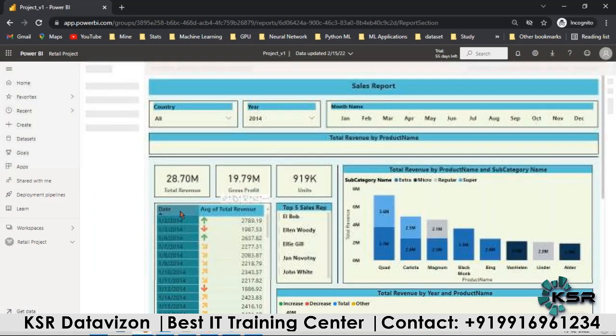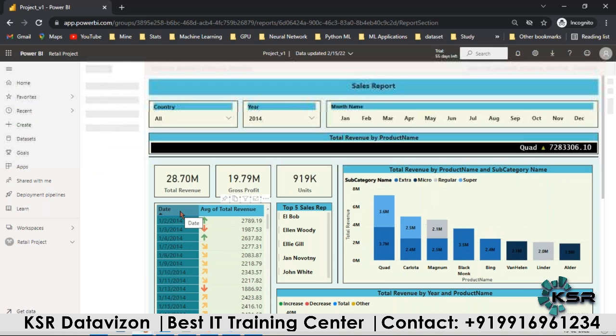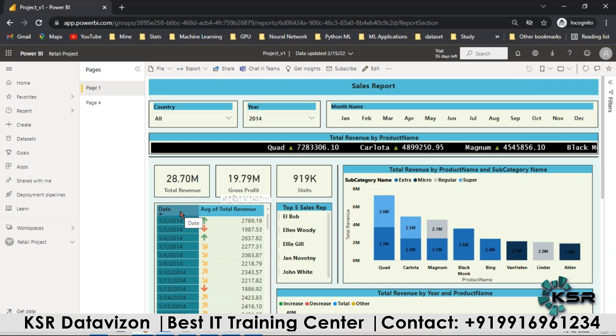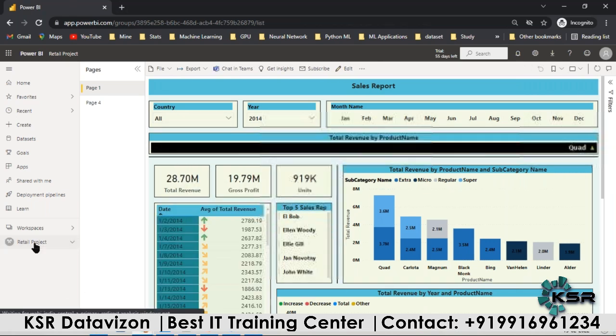This is the report which you can go and see. This entire report, what you are seeing here, you are basically seeing on the web. You are seeing it on the website. This is how it will look when you're logging in from your service, right? Now let's go to this.